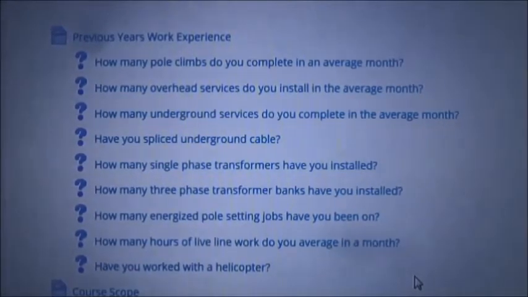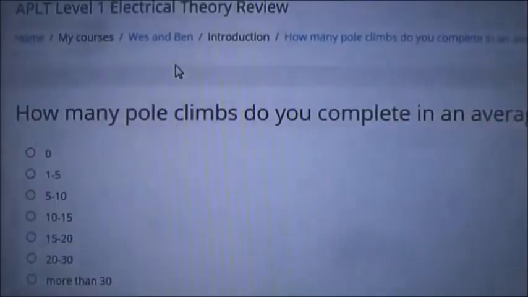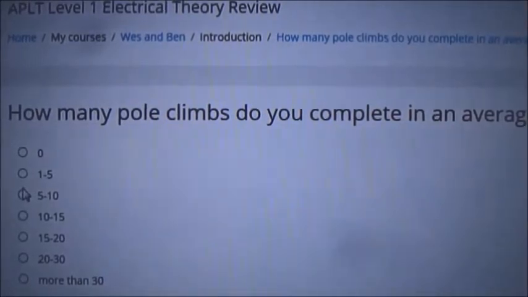I tried to find a program that I could bring into Moodle that would allow the students to answer a quiz and then plot it graphically, but I couldn't do it. So the best thing I could do was to go into Moodle, put in some of the questions, and have them actually answer them. For example, one of the common questions is, how many pole climbs can you average in a month? The students answer the question here, and as more and more students participate, it would fill in. It just took me a long time researching what program would work best, and this is what I came up with.